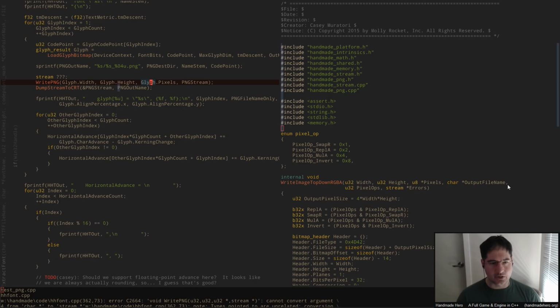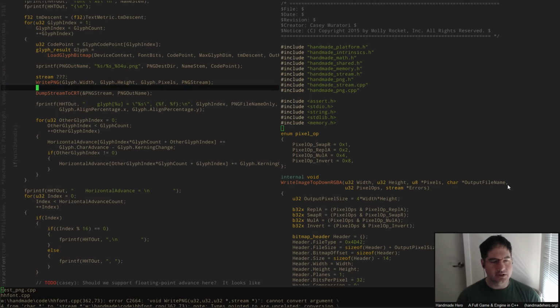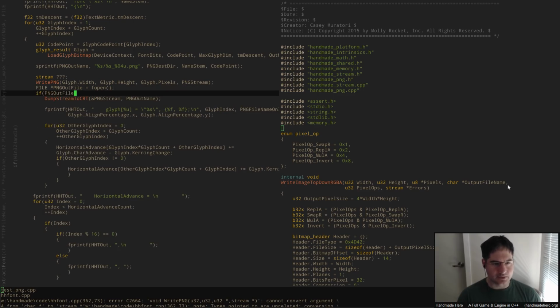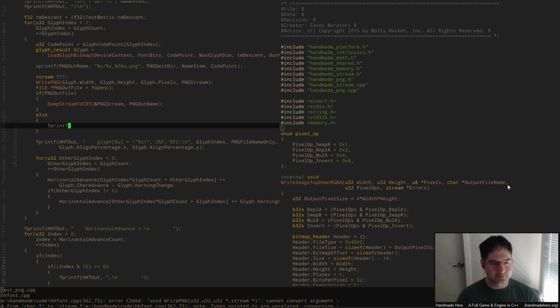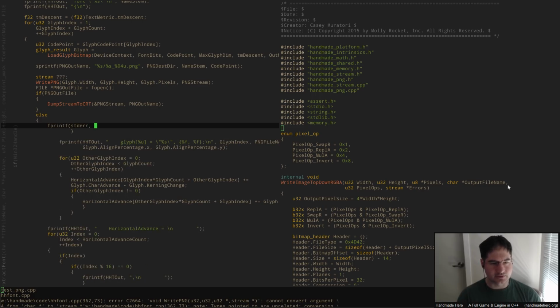That actually has to be opened, right? We have to do an actual test to see whether we can open it here, and produce a file. So this is the PNG out file. We would say fopen. Can we actually get it? If we can't, then we would print an error, just so they know that the font extraction failed, or at least partially failed.